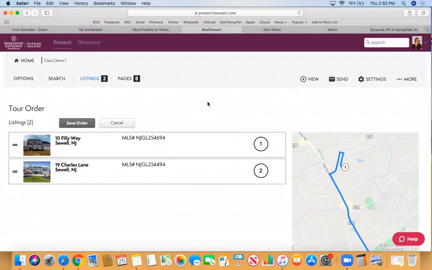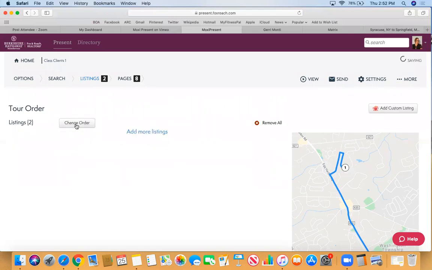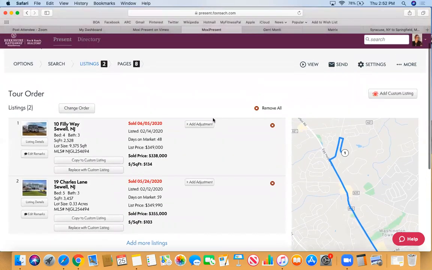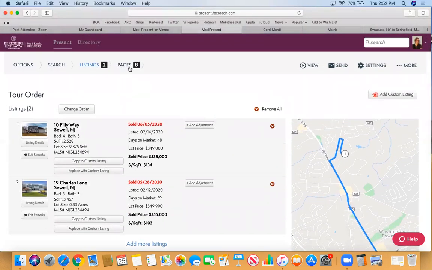Chances are you have also been in ShowingTime already to make these requests for appointments, and you can use that Smart Drive feature in ShowingTime to show you what the appropriate order would be, and then you can make sure that this matches the order that you actually want to take them to, so it's not confusing for them. Okay, so get it in the right order and then click Save Order.